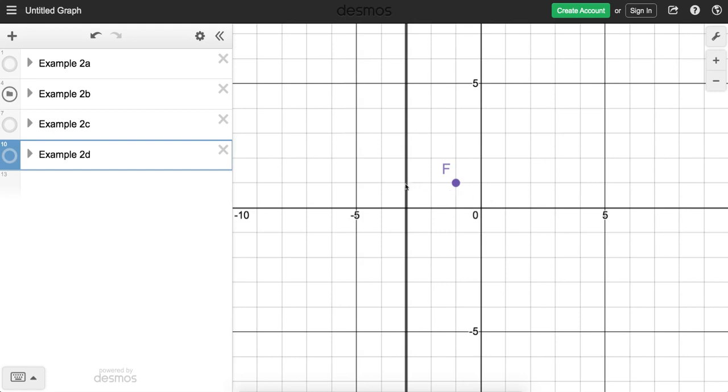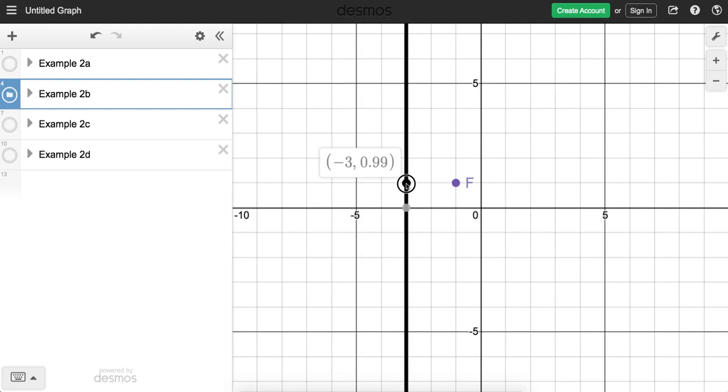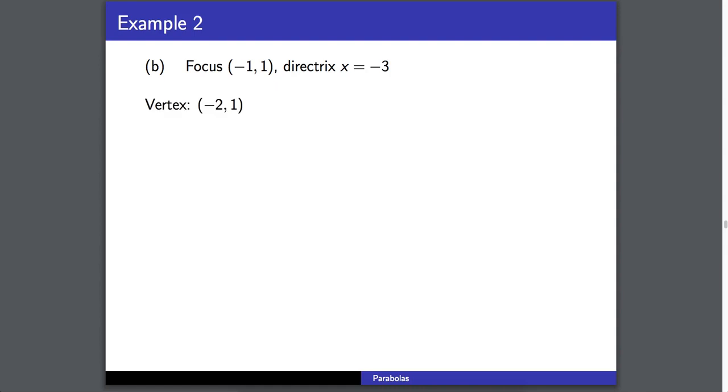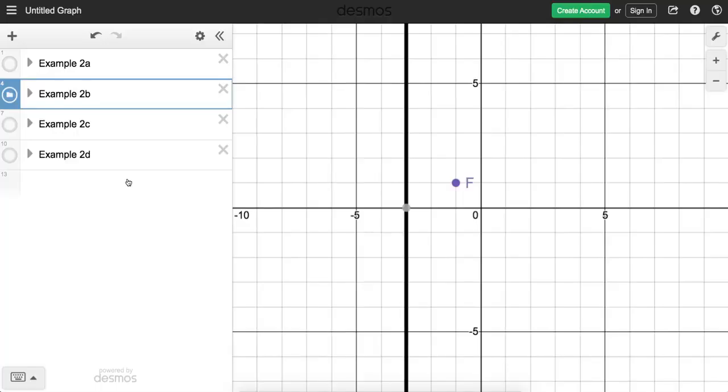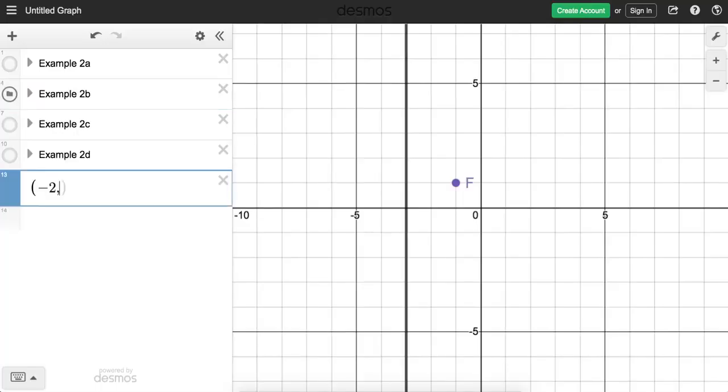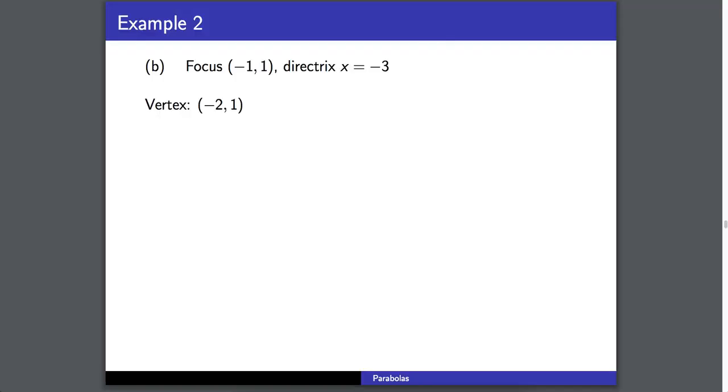And we're going to start by finding the vertex, which is the midpoint of, in this case, (-3, 1) and (-1, 1). So the midpoint of that is at (-2, 1). So we plot the point (-2, 1). There's our vertex, and we know it's going to open to the right. So we need the value of p. The distance from the vertex to the focus point is the value of p, and in this case, the value of p is 1. So it's 1 unit away.